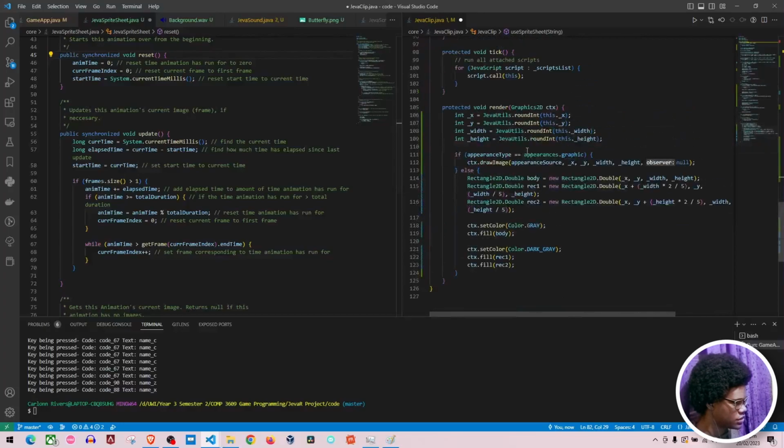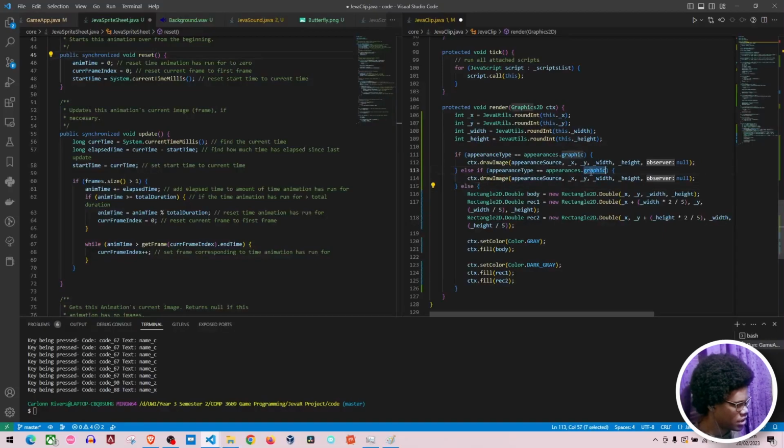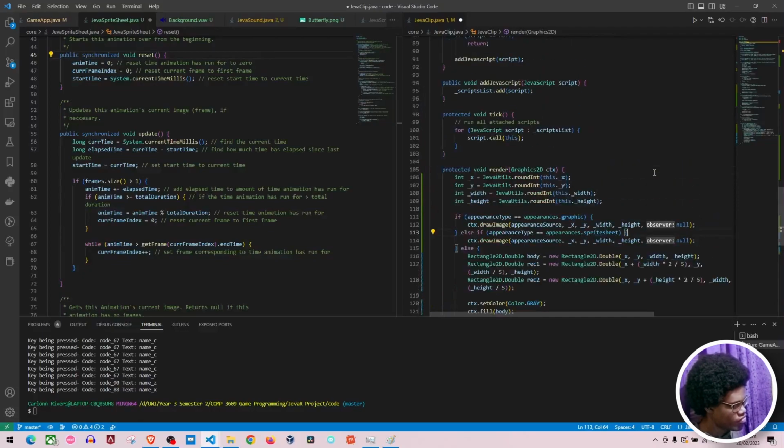And inside of the render function, if the appearance is a graphic, we want to draw that graphic. Else, if the appearance is a sprite sheet, first we want to change that appearance source.